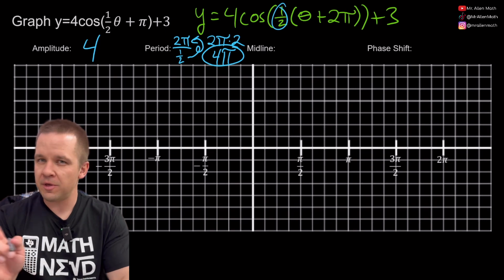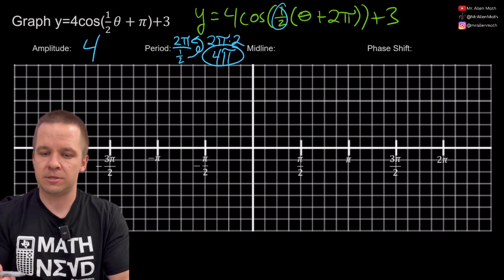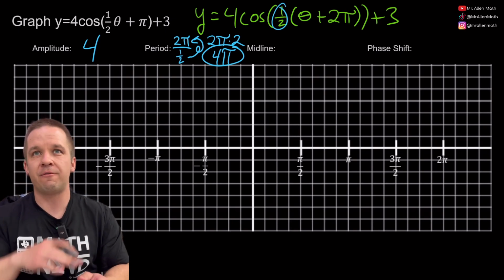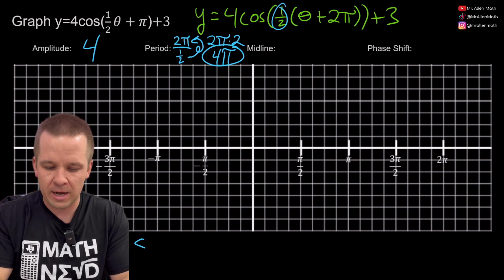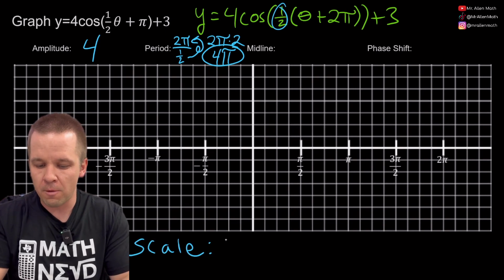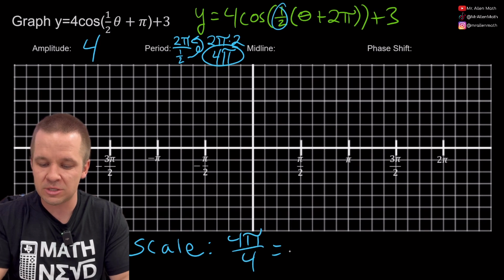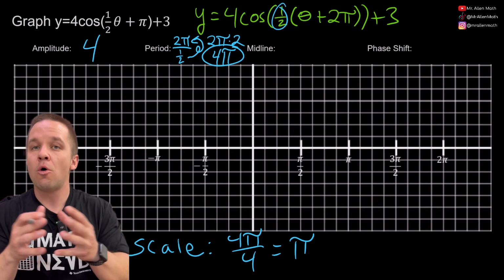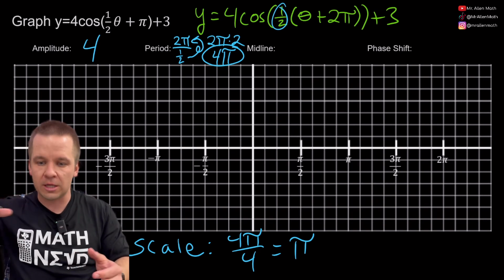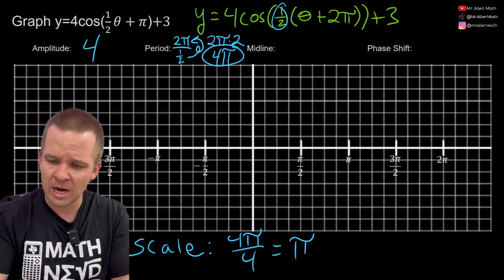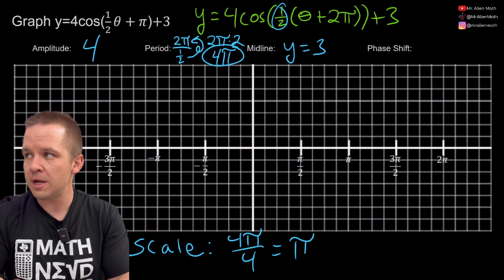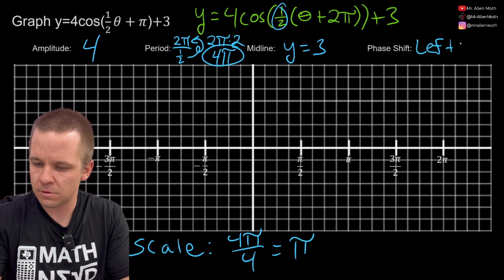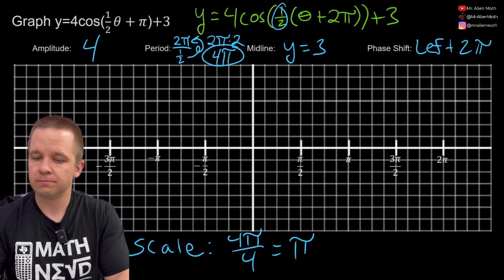Cool. Now, the other thing I'm going to use with that is the scaling, okay? So we usually break this thing up into 4 sections of a graph. You'll see 4 distinct sections of a graph as we go through the motions. So I'm going to take 4 pi. I'm going to put scale down here because I have a little bit of room. 4 pi, and I'm going to divide that by those 4 sections, meaning I'm going to go by pi's, okay? So we are going to be a little bit stretched out here, right? This is a horizontal stretch of our graph. You're going to see it's going to take a little longer to go through the motions. All right, now my midline, that's the +3, so y equals 3. And then my phase shift, I'm going to be going left 2 pi. Cool. All right, I think that's about it.